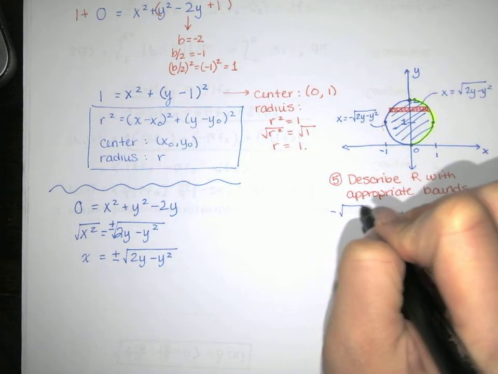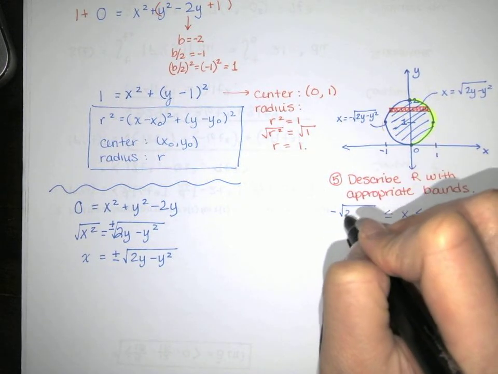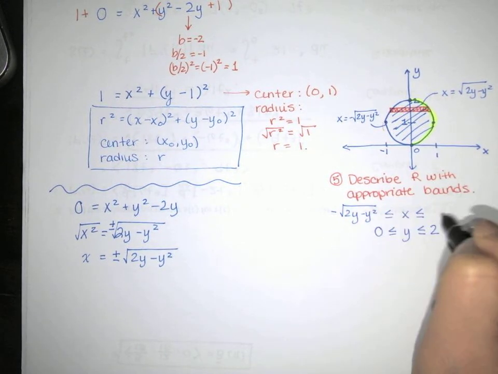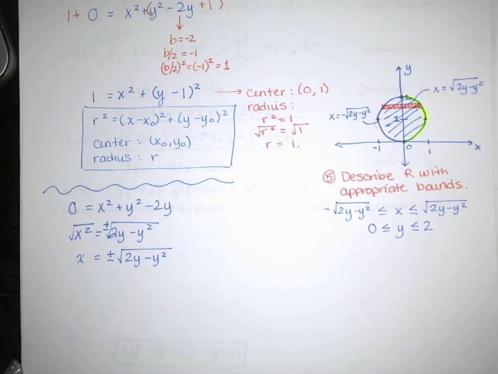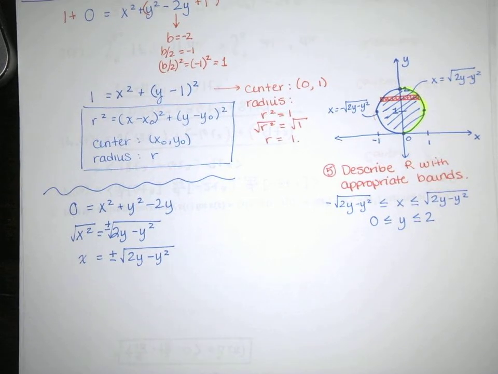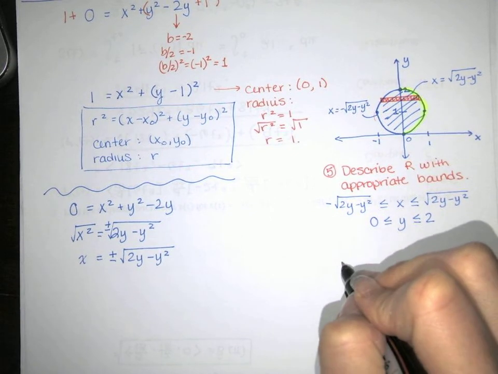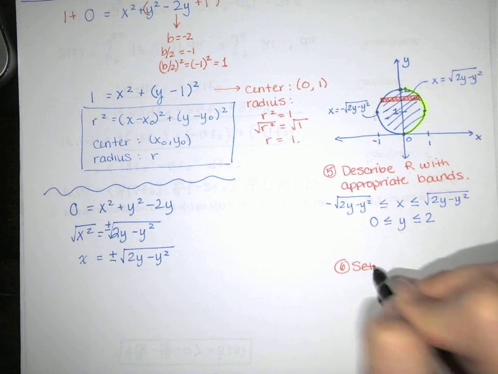Okay, so x goes from the negative square root to the positive square root. And that's it. Those are our bounds for x and y. Now that we have our bounds for x and y and our top function and our bottom function, we're ready to set up the integral representing the volume between the two surfaces. And then we can evaluate that integral.